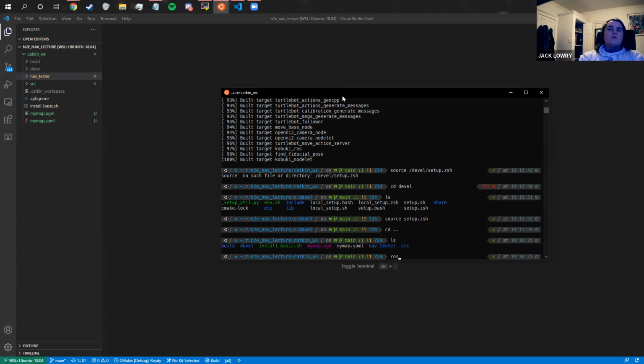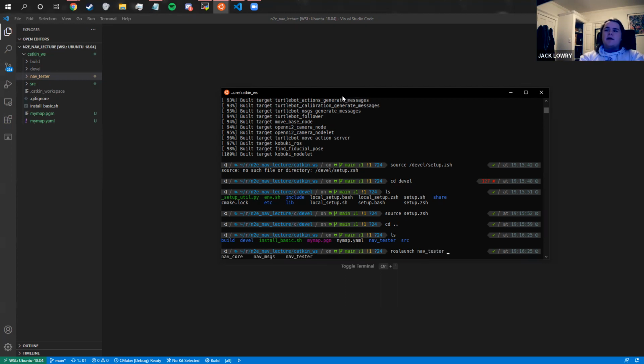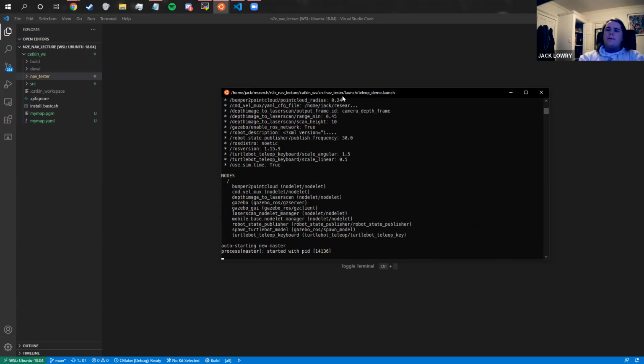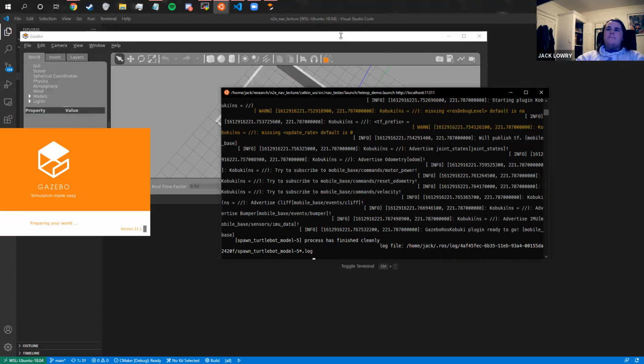So every time you build your environment, make sure to do that. And then what I'm going to do is I'm just going to run our launch file. Launch files are essentially the heart of ROS. You run them and they can run a whole bunch of different services, anything you want it to do. So I wrote a little launch file before this that essentially just launches Gazebo, and we can also navigate around the environment. So I have nav_tester, which is my package that I created, and then teleop. Okay. So everything's starting up.